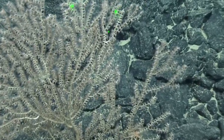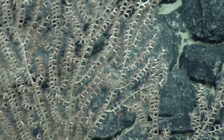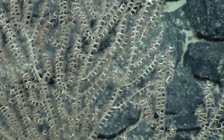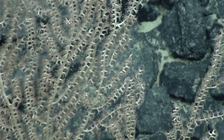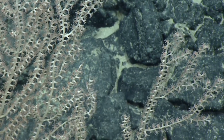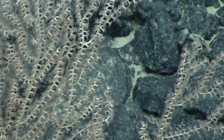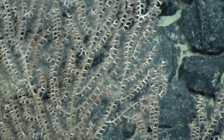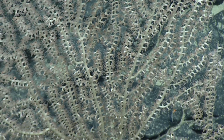This looks like a bamboo coral fan with a nodal branching, right? Yes, I can see a node where it's branching right there. Great. Sorry, I can't circle too far. No, that's fine. Yeah, I think it's a nodal branching as well. Thank you so much. And we have some mycids feeding close to the polyps.